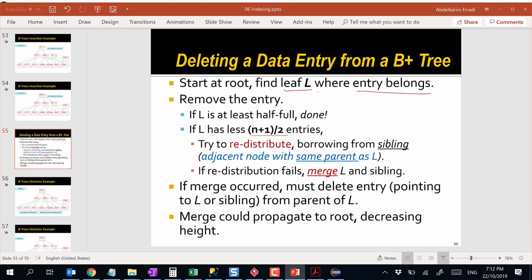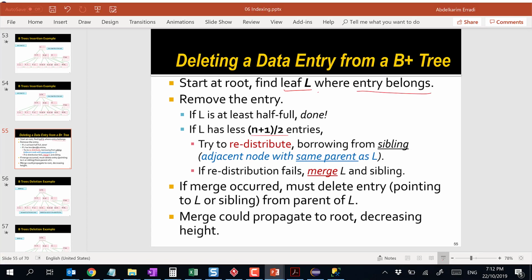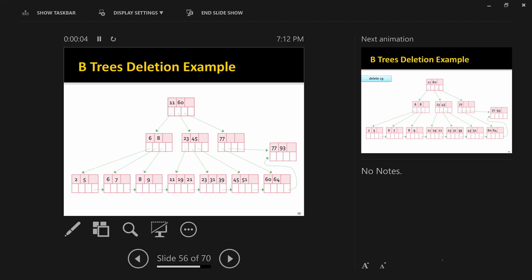Let us try to see it now in practice, how it looks like, by going through some examples of deleting from the trees that we have built earlier before the break. This is the tree so far. So we want to delete 19. So we go here, this is 19.